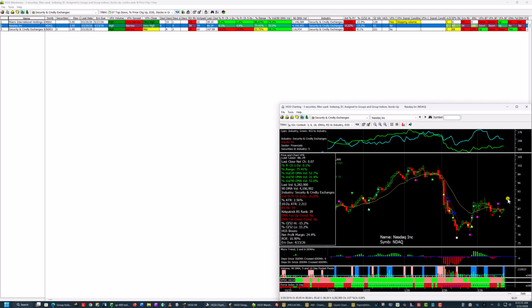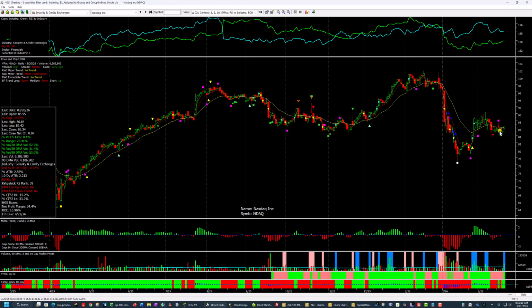It looks like it's starting to set up here, but it's got a lot of resistance to overcome here. Made a move up, and you can see the uptick here. Out of the last 6 days, there have been 4 positive closes. So this might be one to watch here.